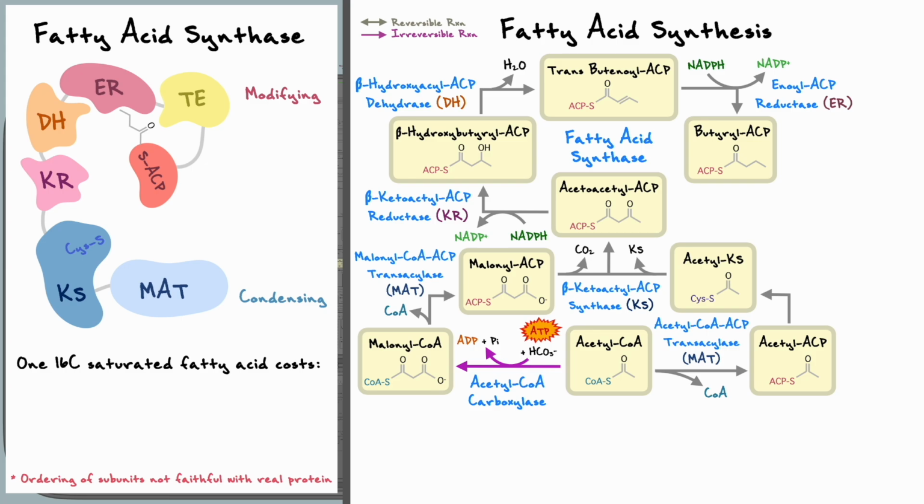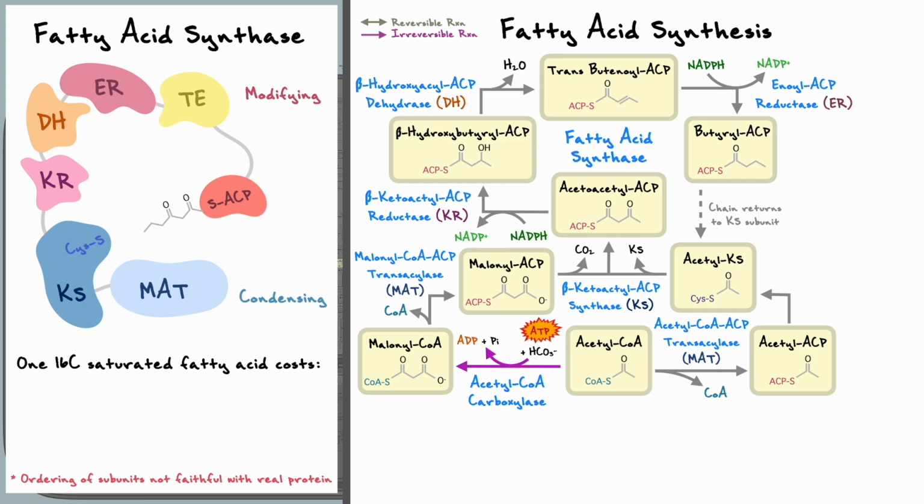As you can see from the reactions, one round of this process cost the cell 1 malonyl-CoA, 1 acetyl-CoA, and 2 NADPH. To make the complete fatty acid, our 4-carbon fatty acid will return to the Ks subunit where it will meet a new malonyl that is anchored at ACP. Here again, Ks will mediate a decarboxylation and condensation that will produce a 6-carbon molecule.